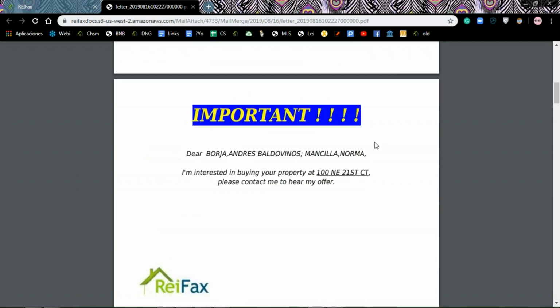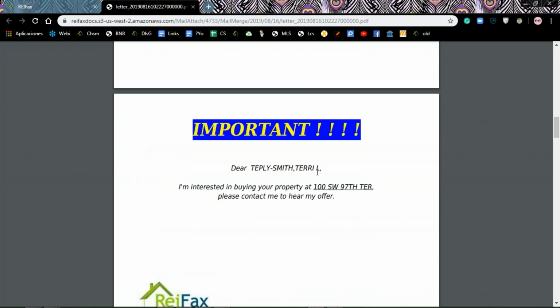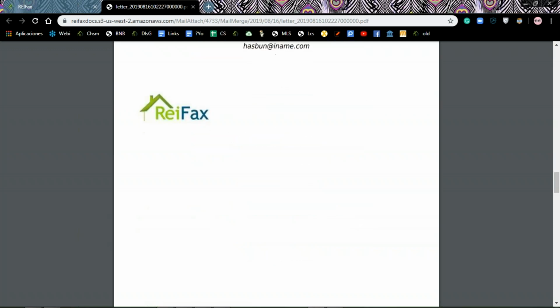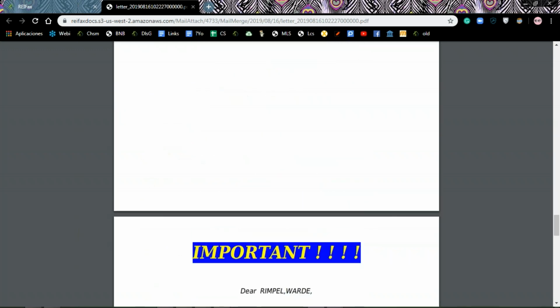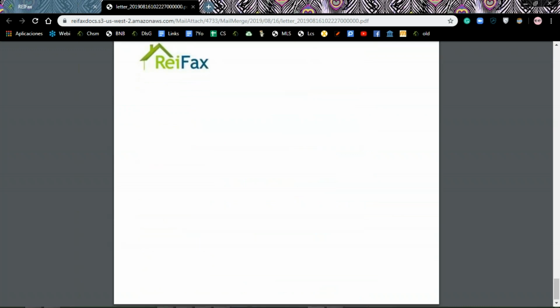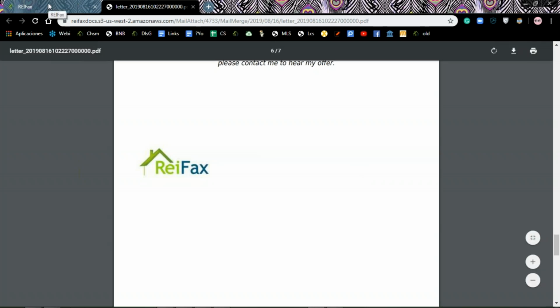See, each one has its individual name, individual property address. So in this case, you would just go ahead and prepare your printer, put in paper, and print them out.